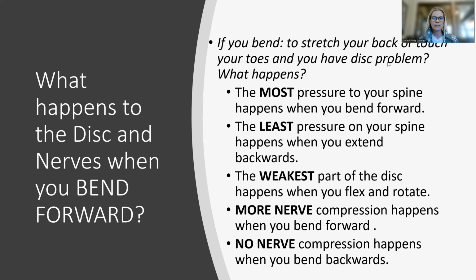The weakest part of the disc is when you flex, bend forward, and rotate. What that does is it moves the material to that back part. Remember, I said that back lateral part, that outside part of the disc, is the weakest part of the disc. And when we bend to flex and we rotate, because we're bending down to pick up something along the side, or we're bending to pick something up and pulling it onto our shoulder, whatever the case may be, that's going to put that disc into that weakest part. And if we do it long enough, or we've been in a bent position for a while and we never fully recover, and all of a sudden you go down to pick something up, you didn't even pick anything up very heavy, your back goes out.